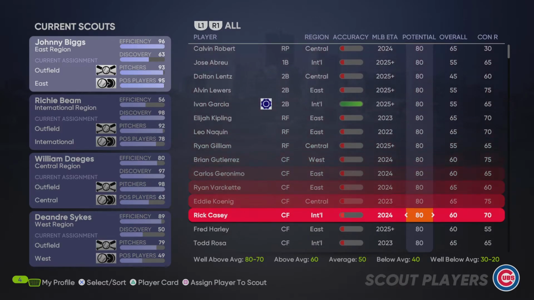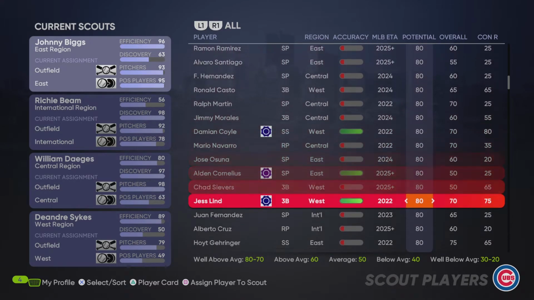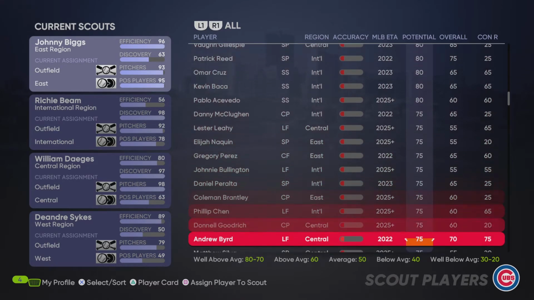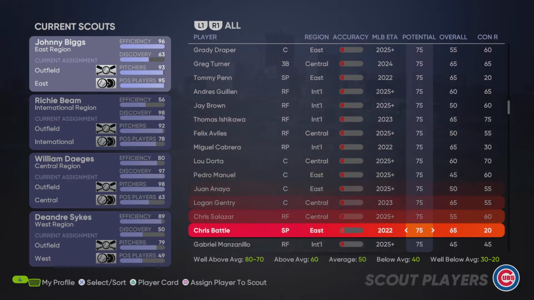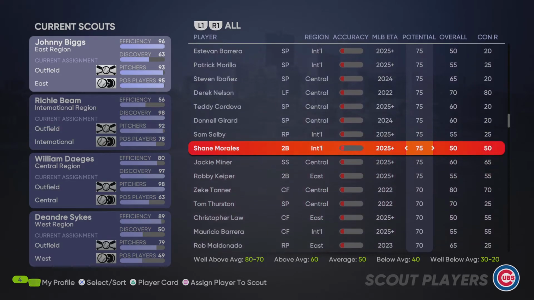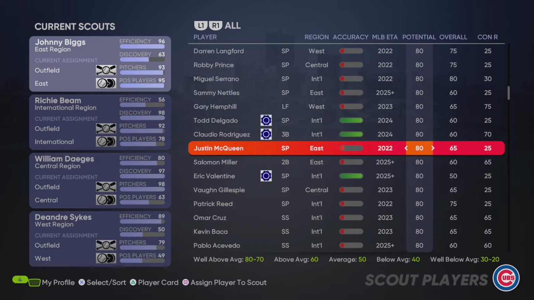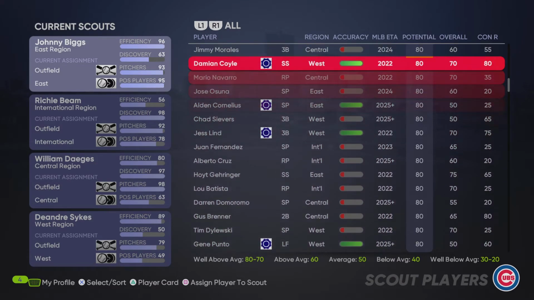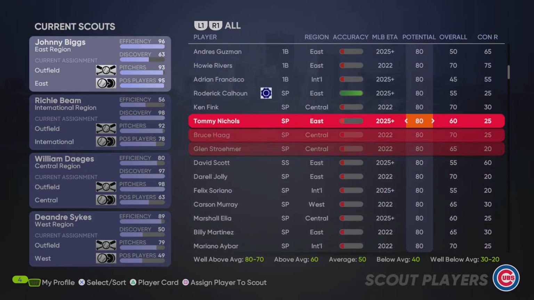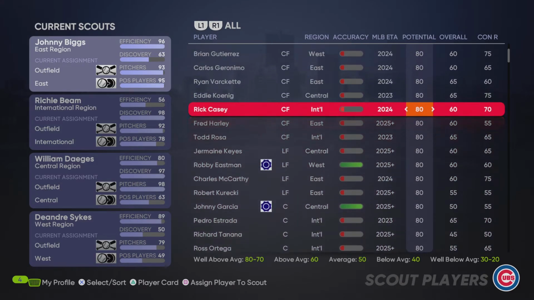So you want to scout all your 80 potential players because it can only go down. It will never go up. So all these 75s and 70s, as you scout them more, they're either going to stay the same or decrease. They never go up. So the 80s, you want to scout them first, and you want to get all your 80s because that determines the more quality talent that you're going to get with your draft pick.